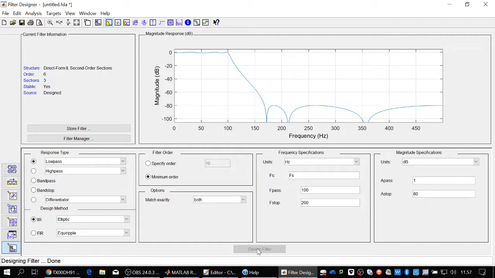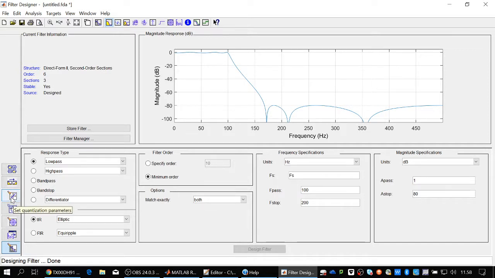Okay, how does this filter actually work with different quantization? First of all, the structure here is direct form two, second order sections. By default, all these IIR filters are structured like second order systems, because higher order filters are more vulnerable to calculation errors, where the errors can easily make them unstable. Okay, so that's why the design is like that. We can also take a look at what happens if we change this design.